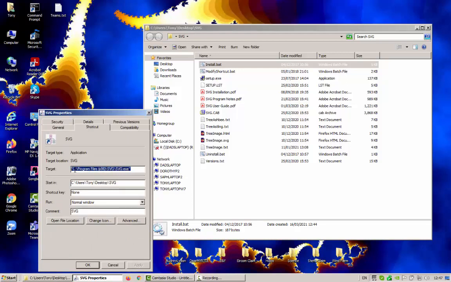It's on my system drive, and it's in the program files x86 directory. But the start in is your working directory. The install.bat has to configure that after the installation because the Microsoft installation program doesn't do that by itself. So if that ends up being the same as this directory, then you would need admin privilege.